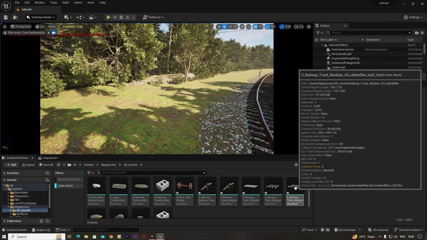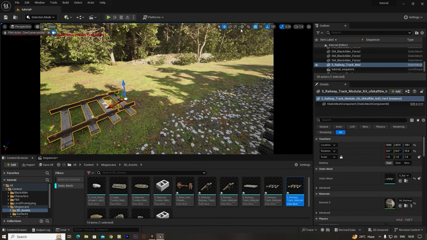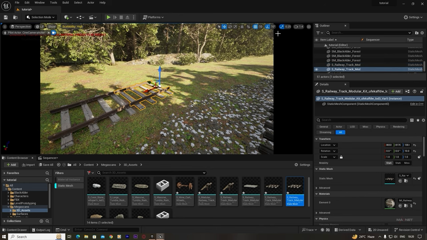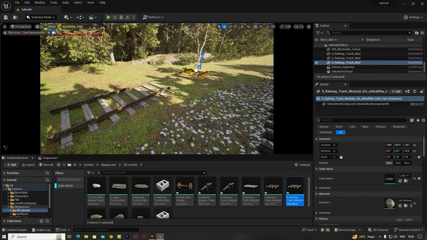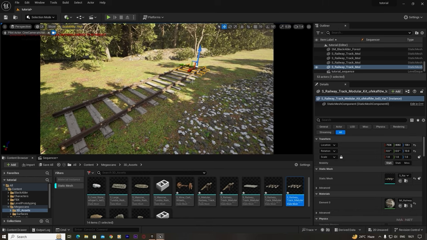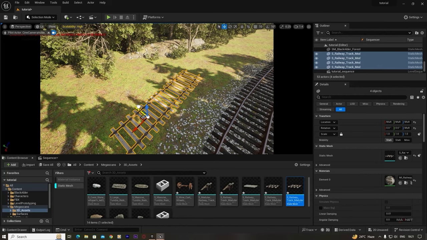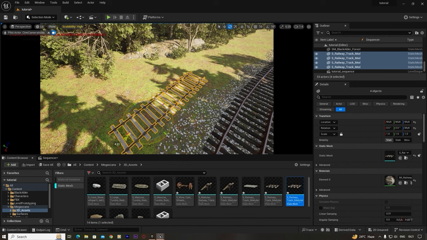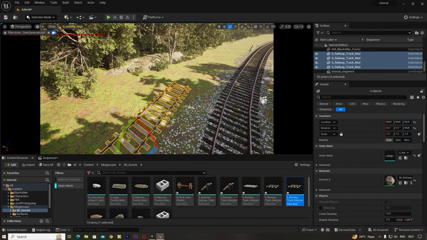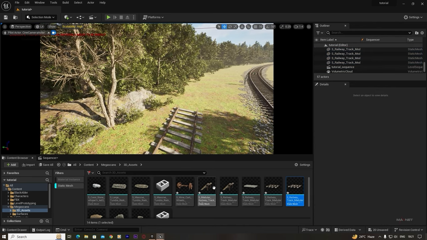So I put these things over here, then also we rotate it, and then also duplicate it. But before I do that, I check this option here to get this real gizmo for these assets, and then I duplicate it. Or maybe I disable the snapping and then I duplicate it, okay, just like that. Or maybe we can select all of these line assets here, and I put it over here, or also we rotate this. Then maybe I duplicate it one more time. And at the end, I'm using this buffer here.